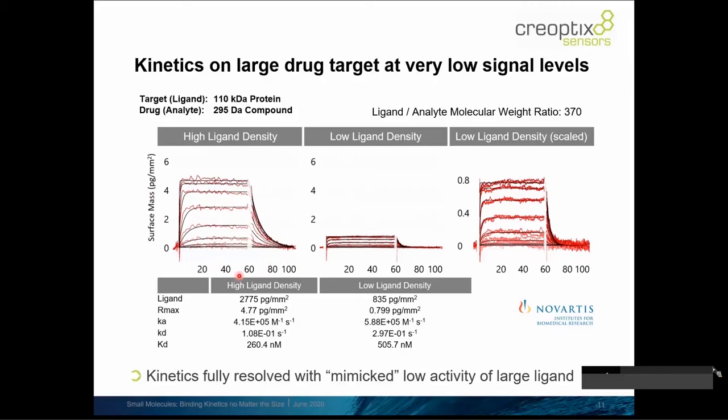And still, we wanted to show this, and we immobilized up to almost saturation to a wave chip here. We're getting reasonable responses. We can resolve reliably the kinetics, and we're also here in the system able to go considerably lower with the ligand density and still get reliable and robust kinetic data that can be nicely fit with a simple one-to-one binding model.